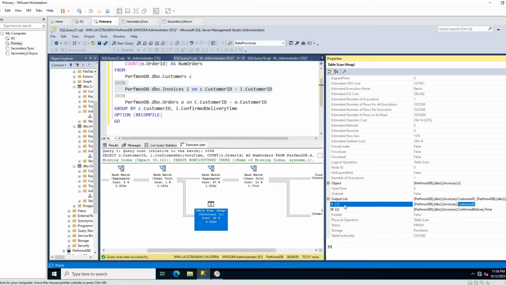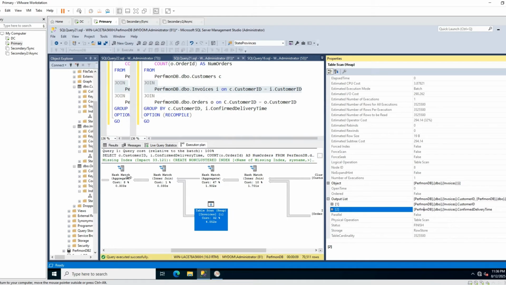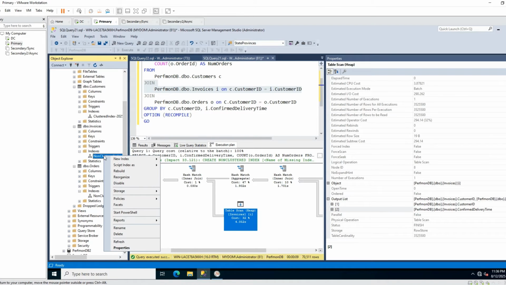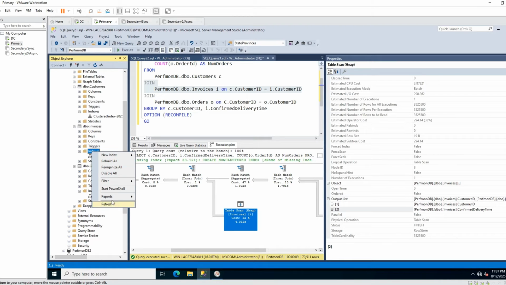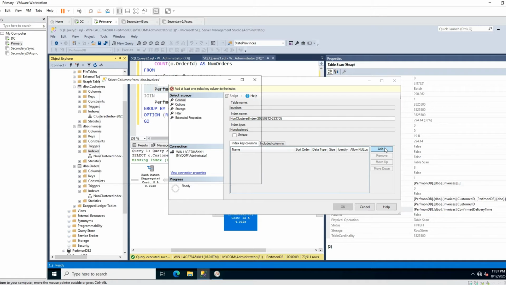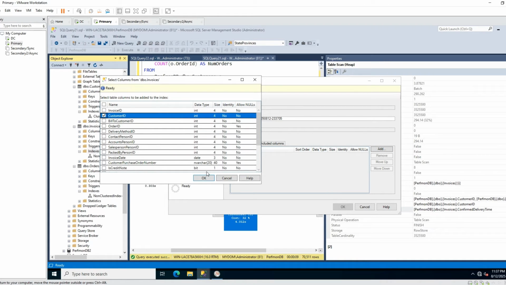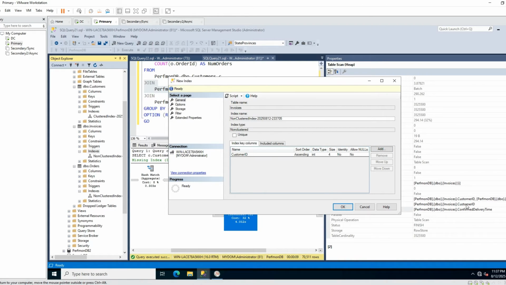It means if we create an index like this, let me show you. New index, non-clustered index, click add, customer ID as the first column, then the included column, confirmed delivery time.